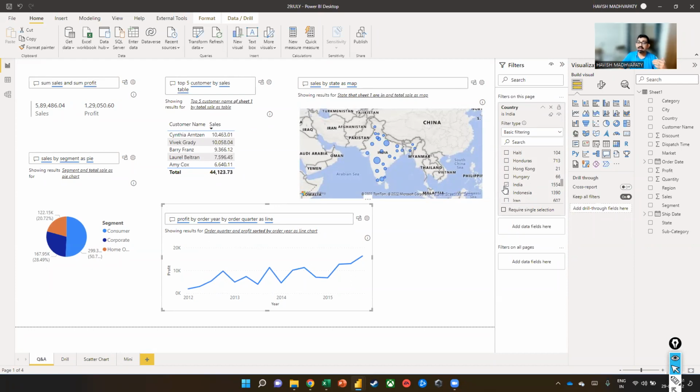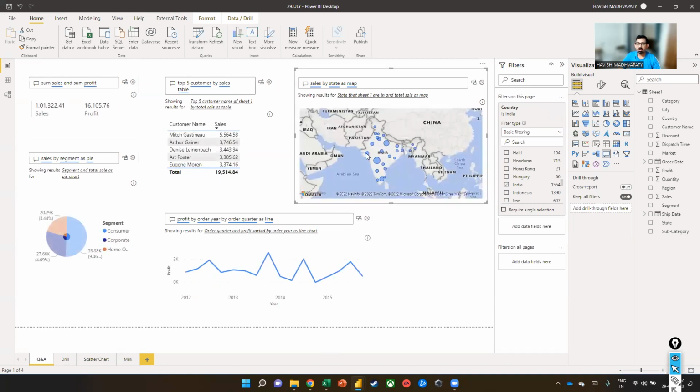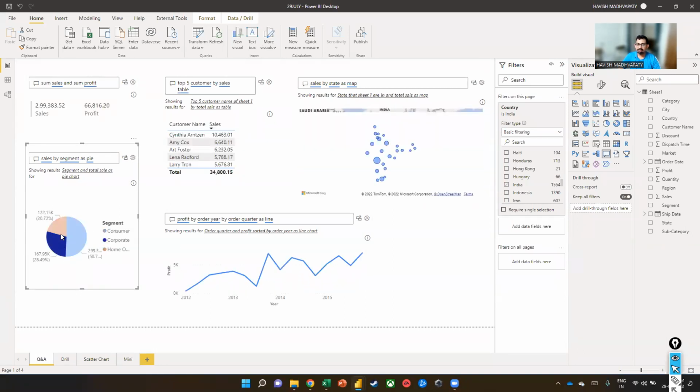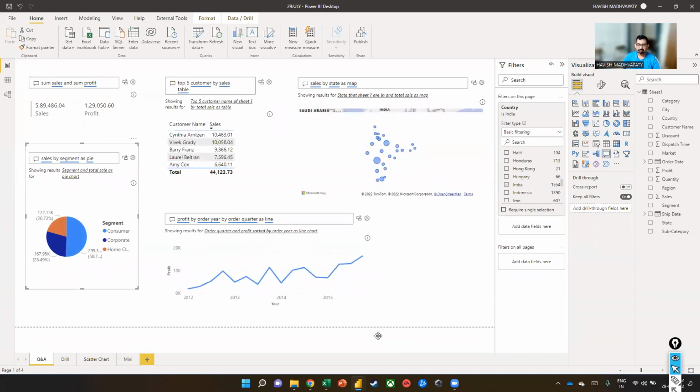Also, the visualizations are connected by default. You don't have to do anything. When we learn Tableau after 3 days, you will see that in Tableau, the visualizations are not connected automatically. You have to connect them manually. But here, if I click on, let's say, Maharashtra, you will notice that all the different visuals are changing accordingly. Same thing, if I select any segment, you will notice that my numbers and my line are changing.